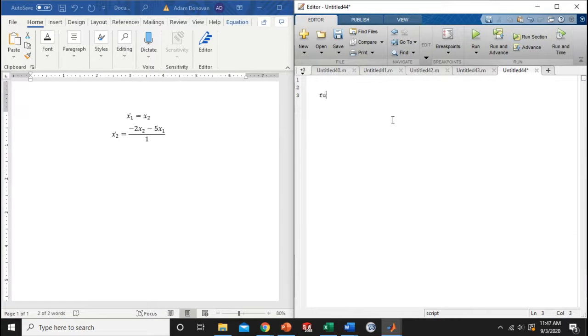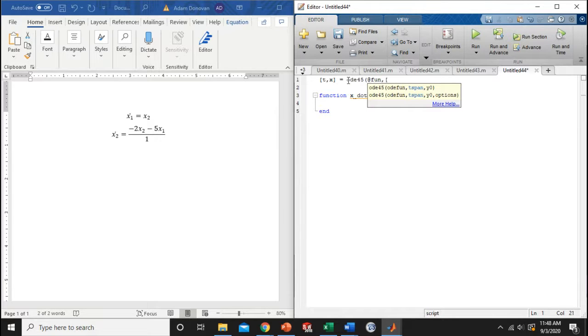So let's do that first. Start a little bit differently and set up my function x dot is equal to, I'll just do fun of t comma x. Remember, this is the format you have to use for ode45 and all the ODE solvers. You need to have time and your state as the inputs to this function. And t comma x is going to be my output for ode45 of at fun.